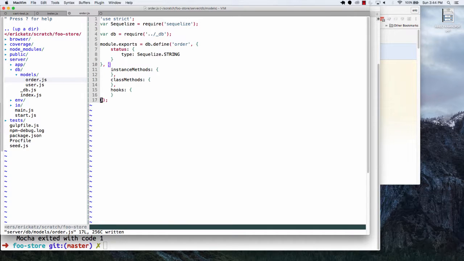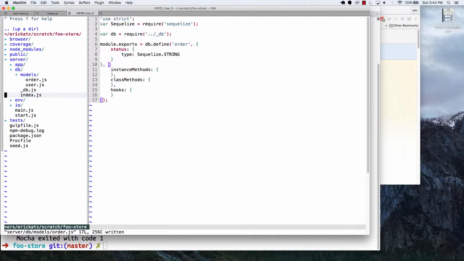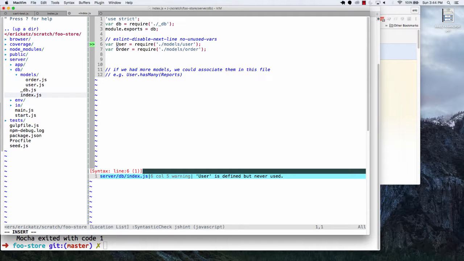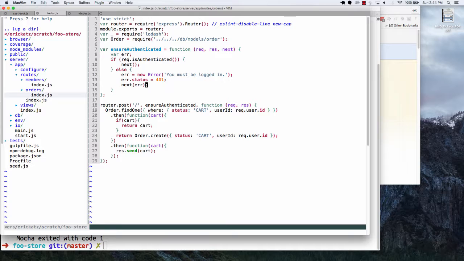The one thing that I do want to do is go back to my index here for all of my models. And the same way that my user is here, I want to specify that I'm going to have an order. And I'm also going to want to make a connection to specify that an order belongs to a user. So again, when this ends up syncing at this point, I should end up having an order model, which would make this end up having a lot more sense.